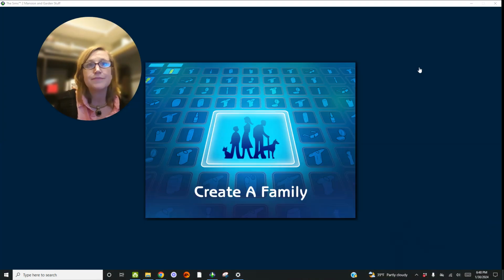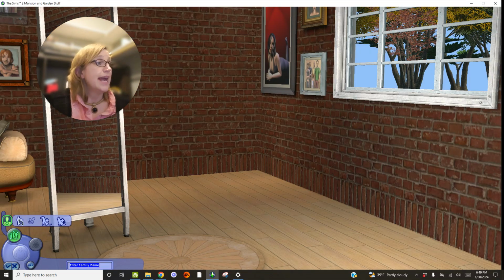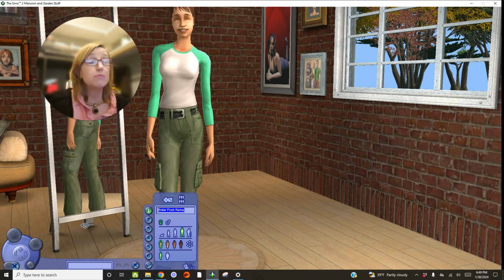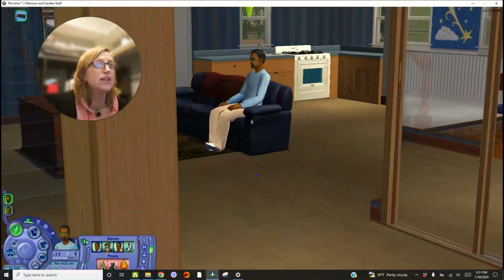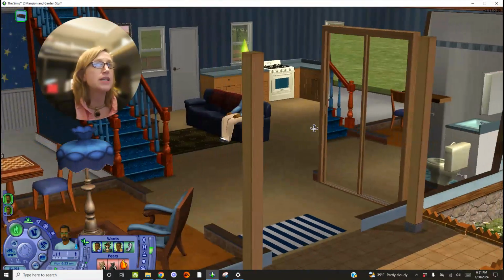Now let's go take a look into CAS. Create a Sim, create a family, same diff. Now, if you were using non-windowed mode before, you may have noticed some seriously bright overexposed Sims. Now they are showing their correct skin tone, as they should, and that's the goal. And we've got no black box shadows underneath our Sims.